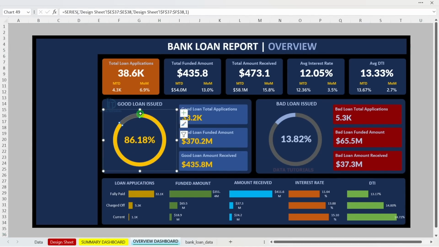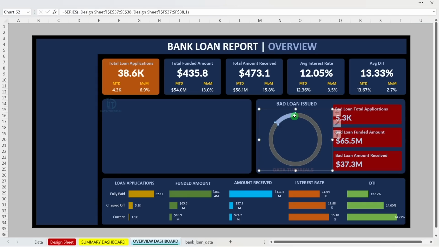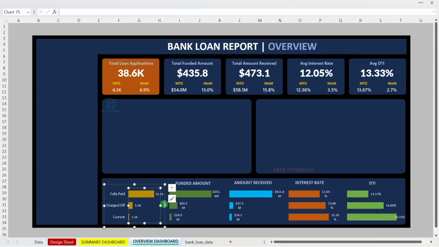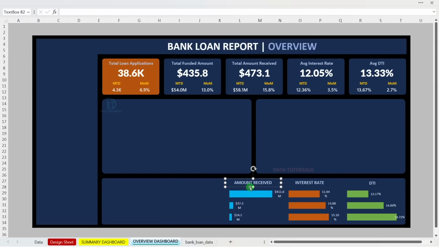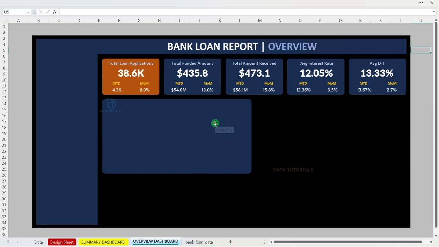For overview I will delete all these elements, we don't want all of this. Control Z, delete everything, delete this, we don't want this, delete this as well, all of this, because we will be creating new ones here. I will press Ctrl A and delete this. Perfect. Delete these shapes also. I will just keep one, because this is the one from where we will be doing our design.